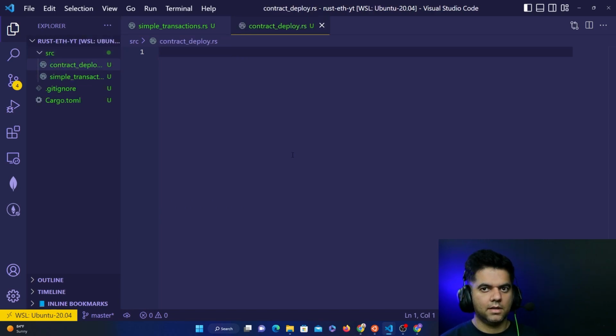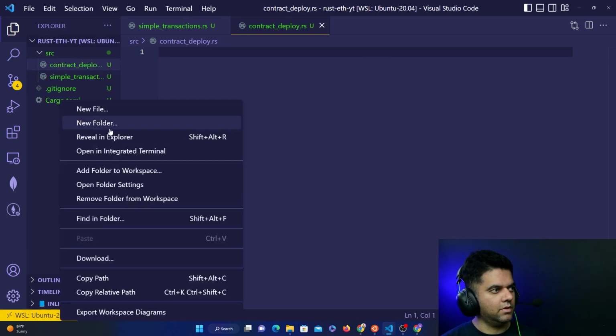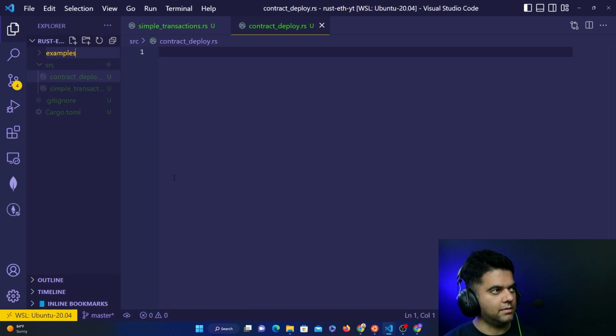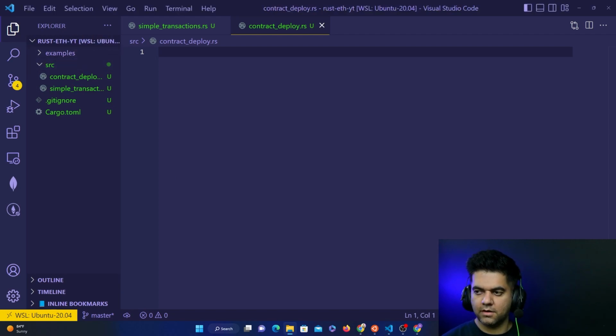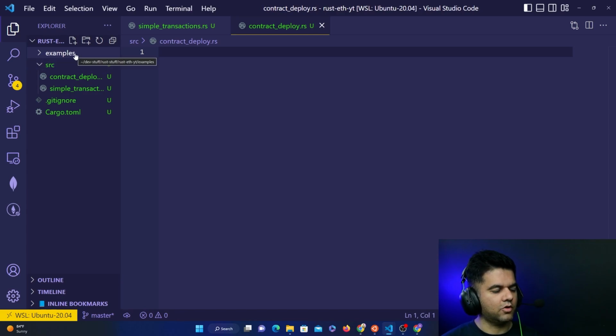All right. And then I need another folder for my examples. This is where I'll keep my Solidity files. So all you have to do is copy and paste the Solidity files from GitHub. Those are the exact examples that we'll be working with. You just have to copy and paste those examples here, and that's about it.